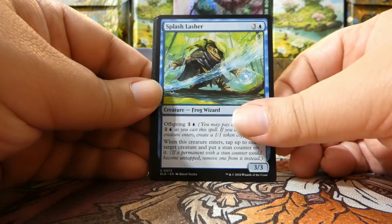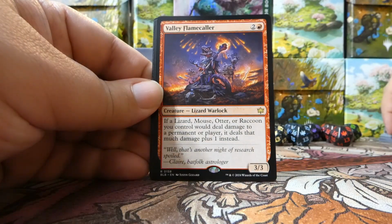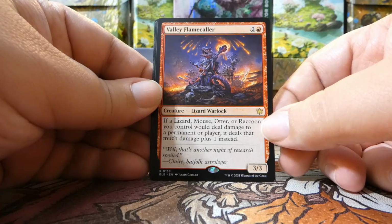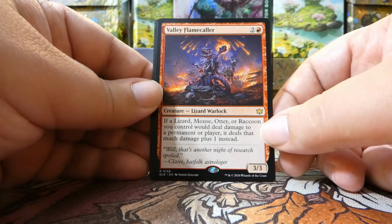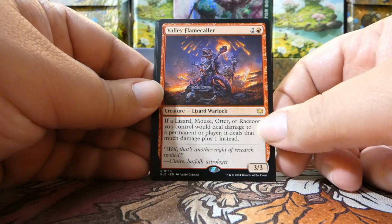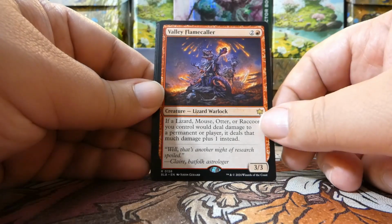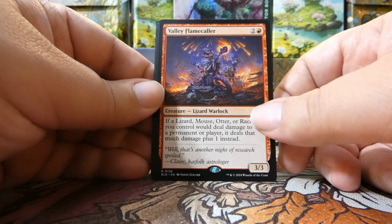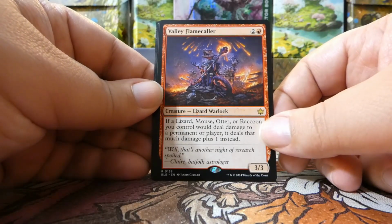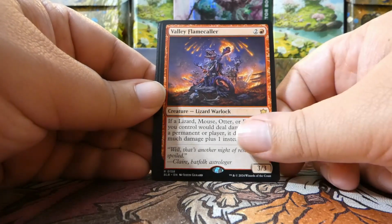Which means our rare or mythic is a Valley Flame Caller. This one, a Lizard Warlock. Notably, this one benefits from being in the black-red deck. If a lizard, mouse, otter, or raccoon you control would deal damage to a permanent or a player, it deals that much damage plus one instead. We do have some otters, especially in blue. So if we are red-blue, this 100% gets in. Like I said, it's a lizard, so it seems like it wants to be in the red-black deck, but it would absolutely go in red-blue, so if we're in red-blue, this is in our deck.